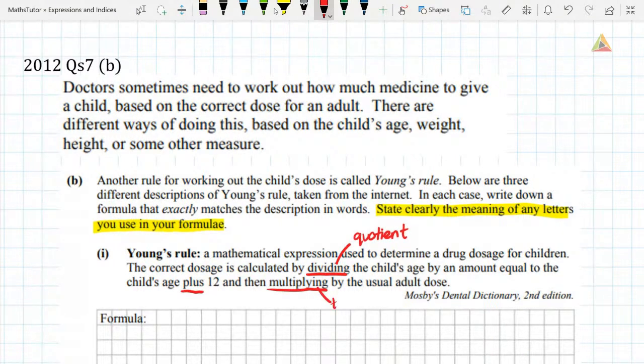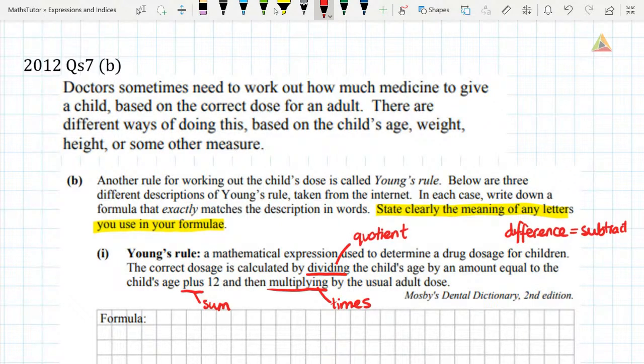Multiplying, they might say times. Plus, they might say sum. So they're just some other words that we come across that tell me to do the same sort of thing. So it might say times, it might say sum. And another one that comes up is difference. And if I see difference, I know that we're looking at subtract. We have to make sure that we're using them in the right order as well.